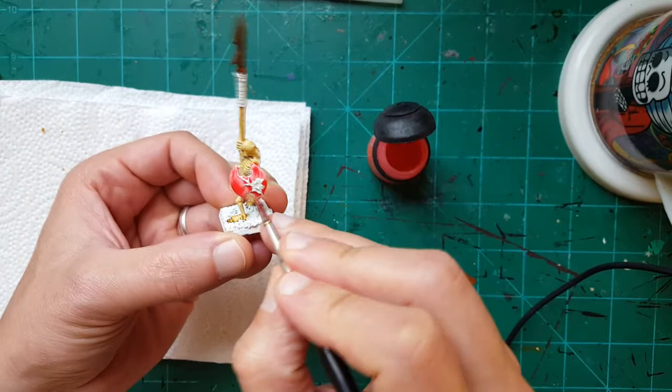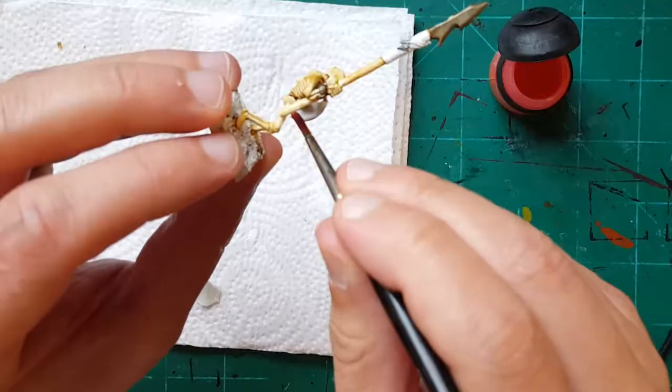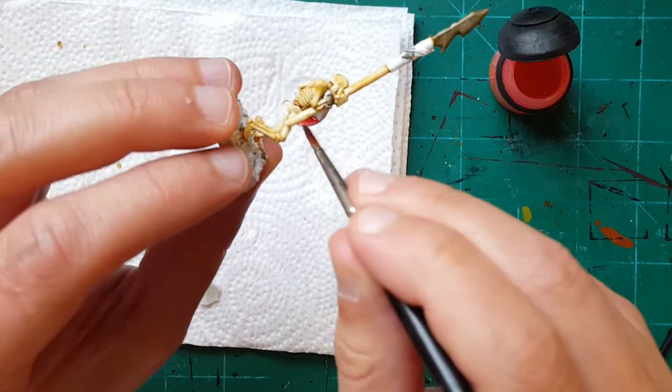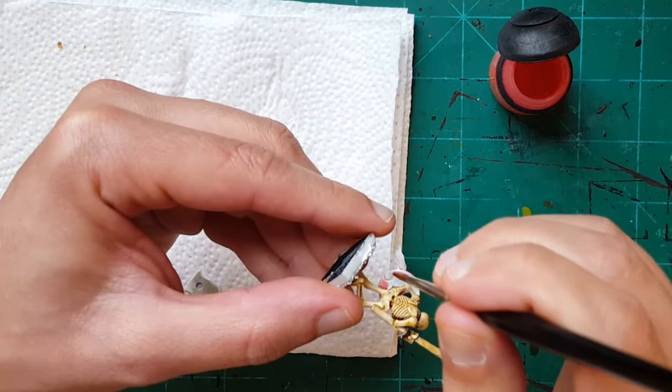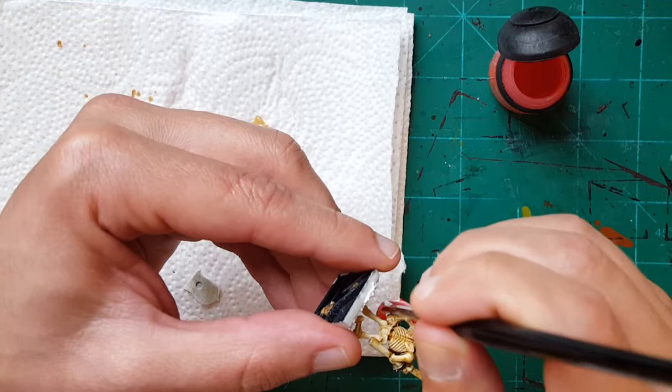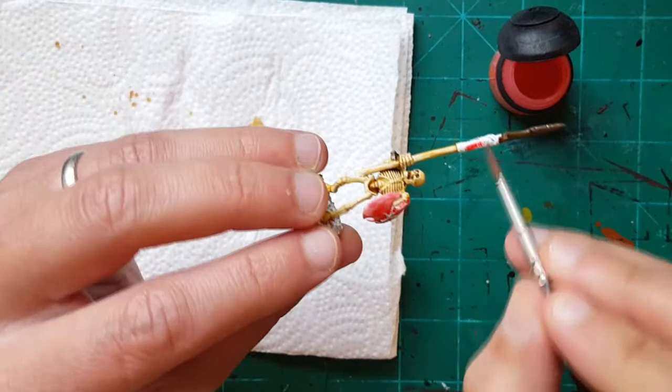But I'll show you some pictures someday of my vampire army, which I'm really proud of, because it's my first army, and I think I painted it like three times, maybe. I had a scheme at the beginning, and then I painted over it, and then I painted over it again. My skeletons have been painted at least three times, maybe more. So yeah, as I was saying, I'm gonna use red for some of the details on these miniatures, so they get a tie-in with the rest of the army.